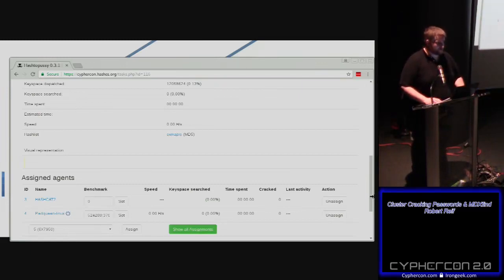And it's a gigantic pain. And if you wanted to stop one of them and do something else, you'd have to issue that chunk to another client. And it's an absolute mess. And let's say you get something else and you want to run something completely different. You have to manage hashcat sessions and a whole bunch of other things. And it becomes a mess really, really fast. So HashtoPussy is able to handle this pretty well.